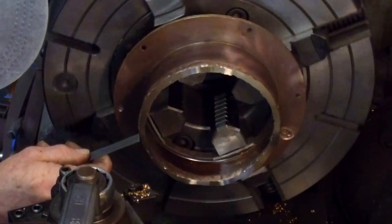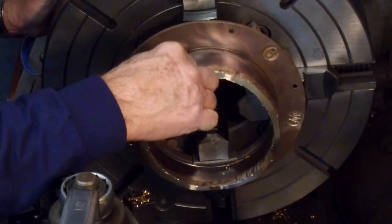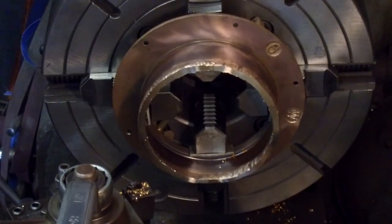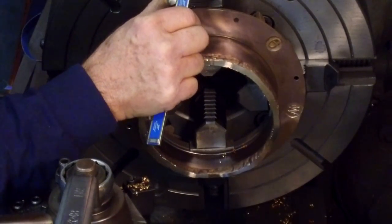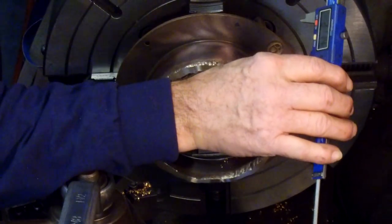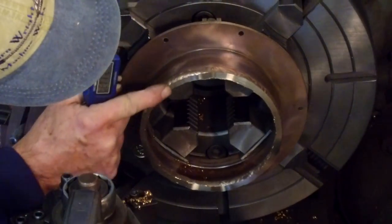Okay, and we're right at 2/100 and maybe a couple more, and we'll just double check that with zero. Okay. 2 inches, 114, 113. And we do have a clean surface all the way around. This is pretty narrow right in there.